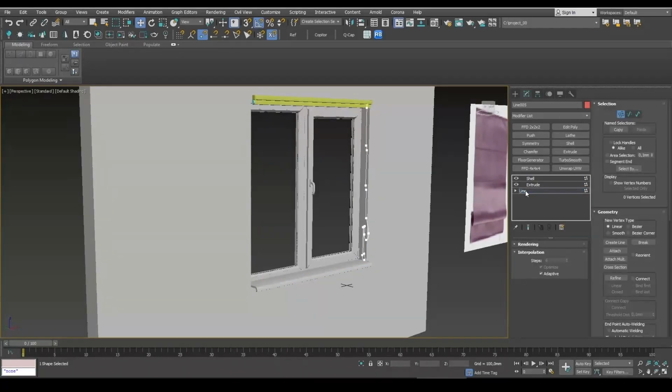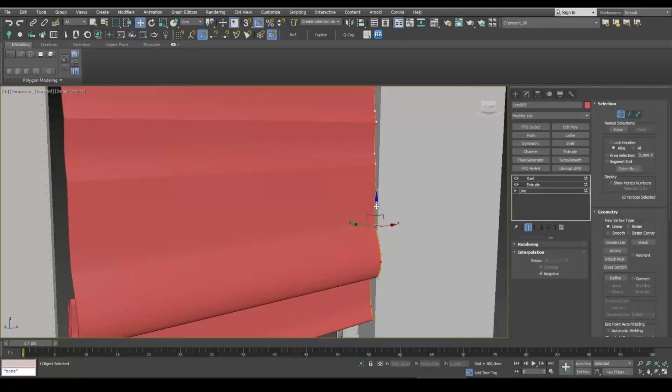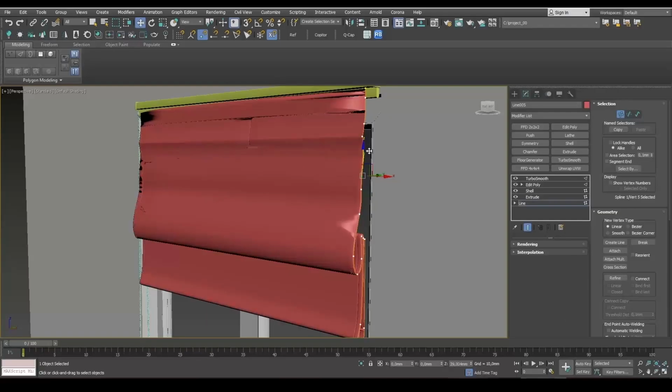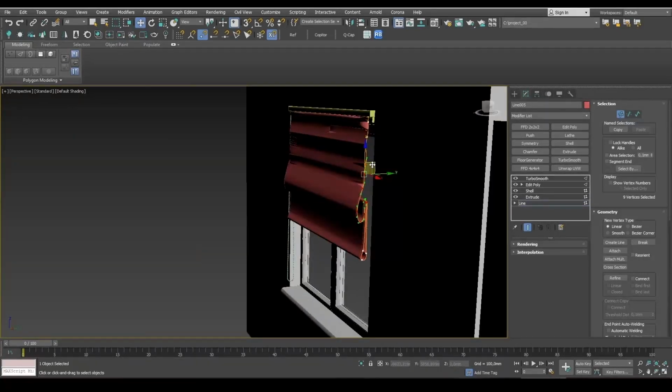So why did we use this method? Well, that's because it's convenient. So we go back to the spline level within the modifier stack and open the stack in point selection mode. By moving the points or segments, we can easily adjust the height of the blinds. And that's why you should be very careful when doing the adjustments. The points should be far apart.